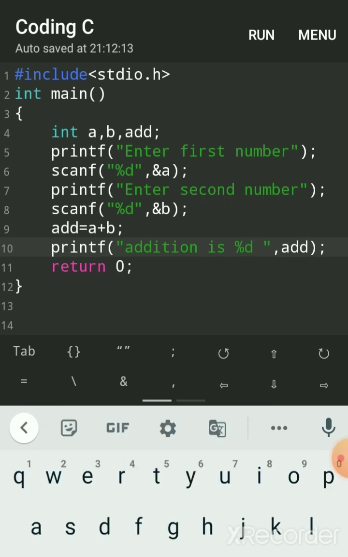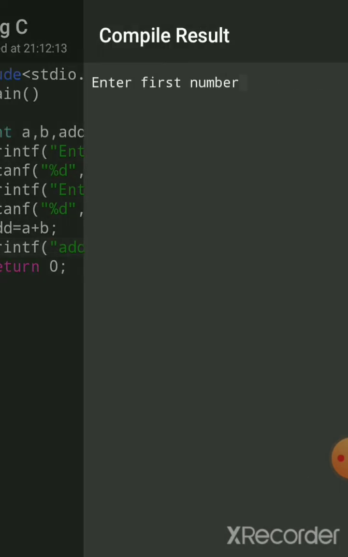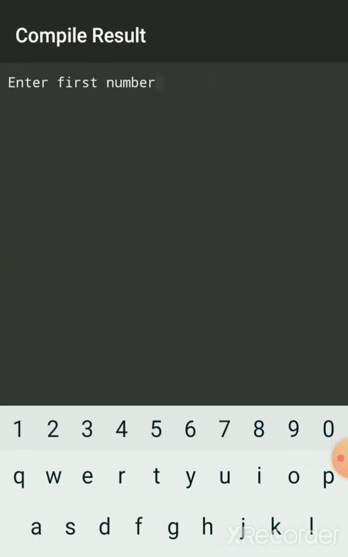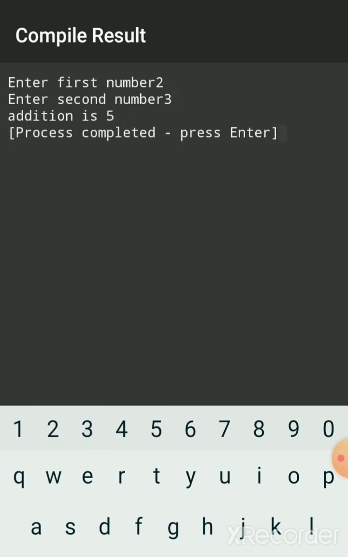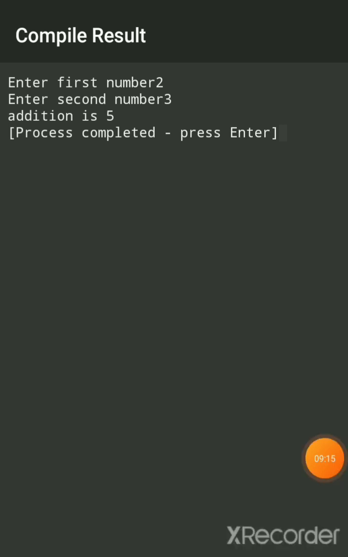Why d? Because d is for integer, and add is which data type? Int data type. So I'll run. Now this result will get printed. Now see, I'll enter the first number, any number you can take, 2. Next number, suppose 3. So we got this addition. Why did we get it?